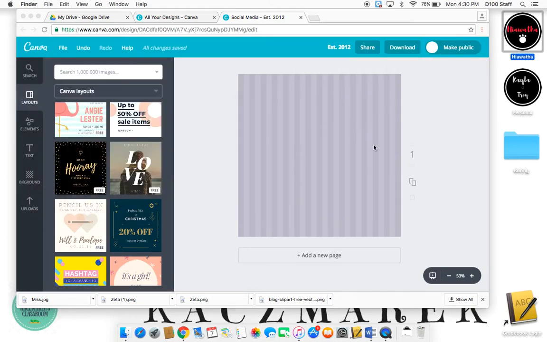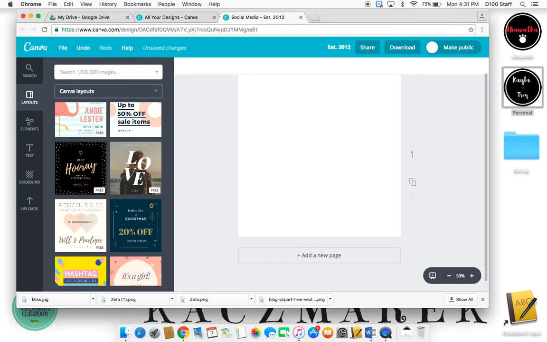I am a Google Drive girl, so most of my documents end up going into the Drive right away, so I don't have that much that's saved onto the desktop. And then I have a personal file folder, and then here we have the boring blue file folder that we're actually going to get rid of today. So with you, I'll go ahead and delete that. I'm just going to start with a plain white background, which is what I used for these 2 file folders already on my desktop.